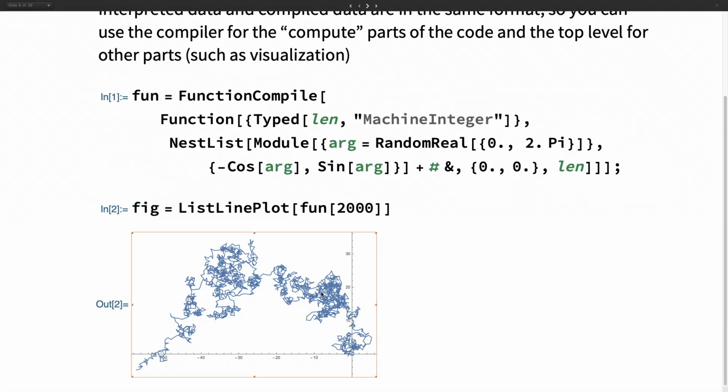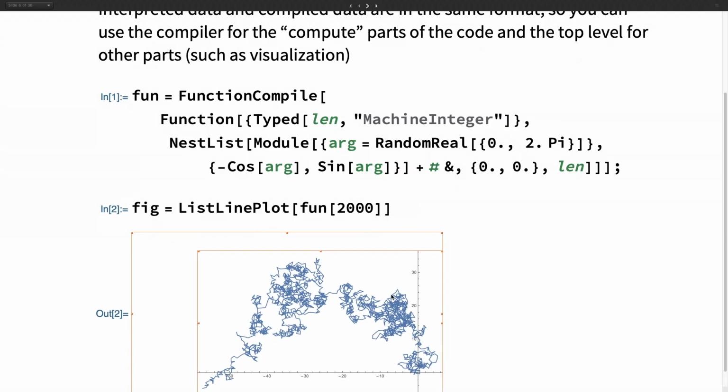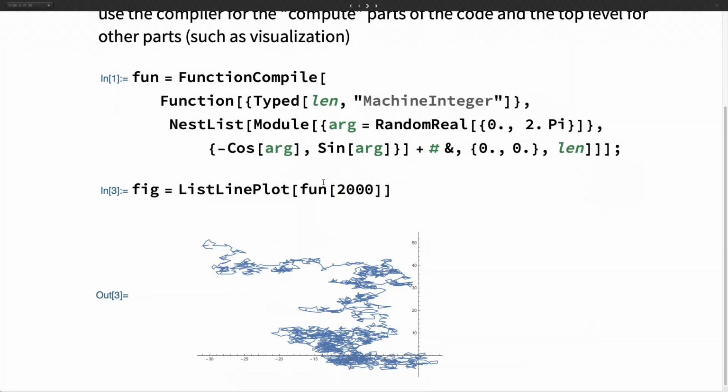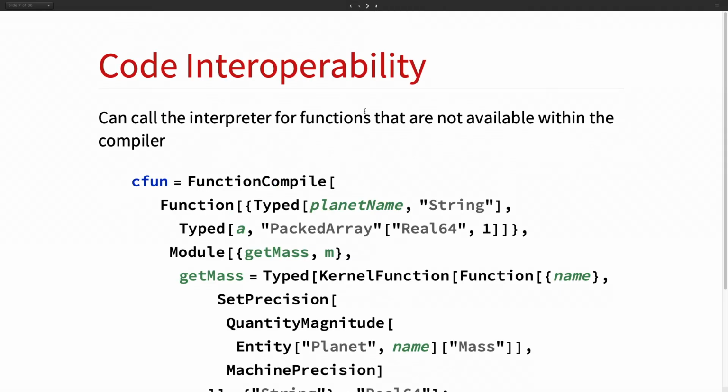So I'm compiling the computationally heavy part of the code, and for the other parts I can just leverage pre-existing code. That's the design: we want a seamless integration between things that are compiled, where maybe there are some restrictions, and the rest of the code, which has practically no restrictions.